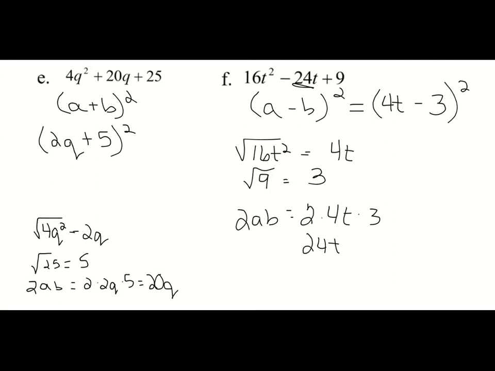So again, notice how easy and quick that was because I recognize those perfect square trinomials. So that is a good thing to look for. Now, if we'd done E with the box method, we'd done 4 times 25, which is 100. It's not a huge number, but it will take a little bit of work to find all those factors and see which ones would add to give us 20. So we saved ourselves a little time by recognizing those perfect square trinomials.